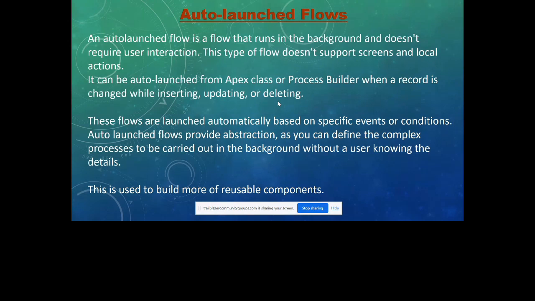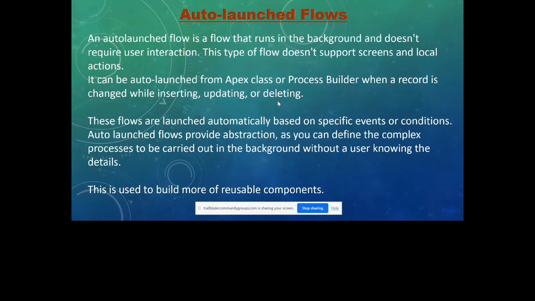Similarly, if you have a flow which is doing a generic functionality, for example, creation of a task or sending an email and all that stuff, you can create those flows, and then you can call them from different other places. Like if you want to call this functionality from Apex, you can call it from Apex. If you want to call it from some other flows, you can call it from the different flows. Similarly, if you want to call it from some REST API or any different places.